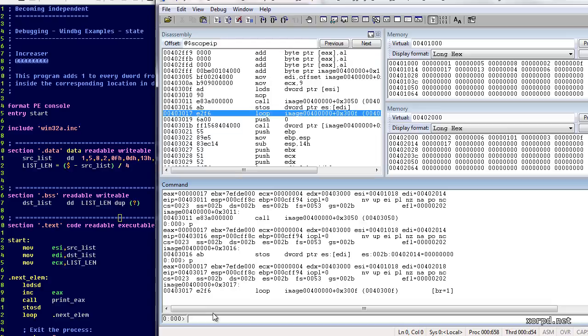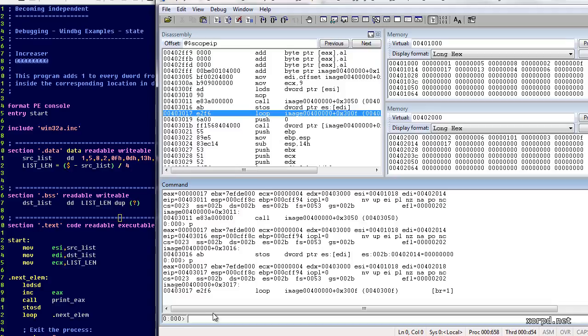Let's wrap up and summarize this lesson. It was mostly about reading and changing the state of the target program at the point where it is paused. Basically, most of the interesting things that we can do with the program are exactly at the point where the program is paused.